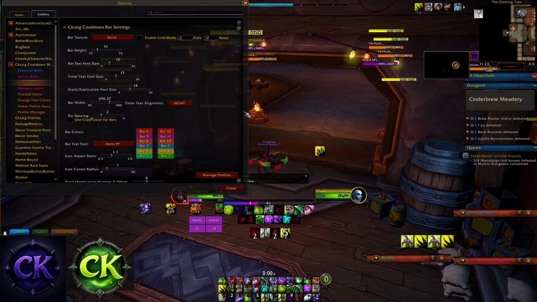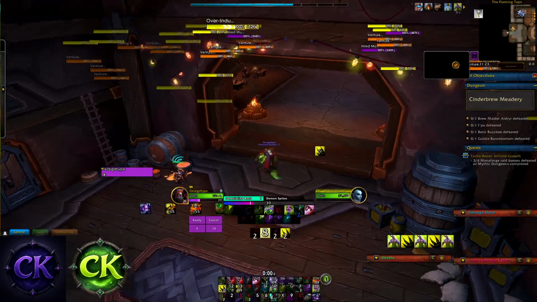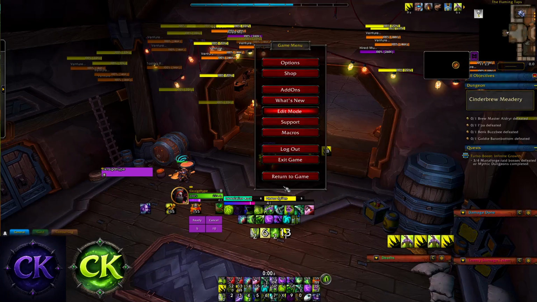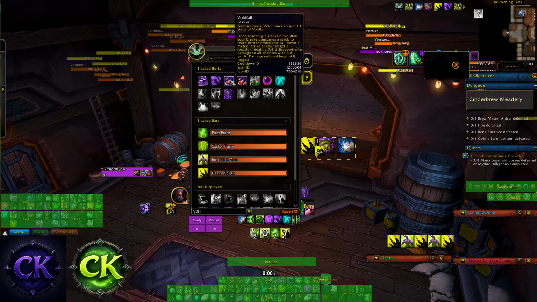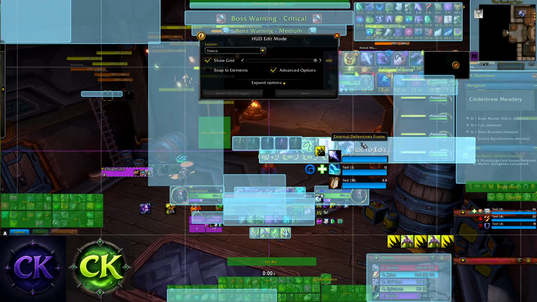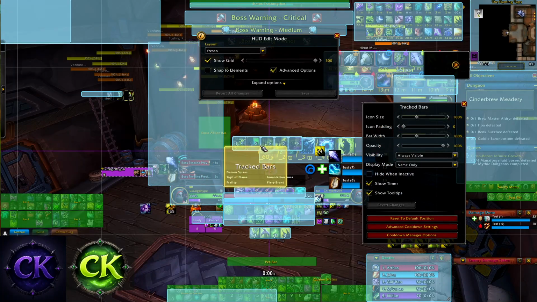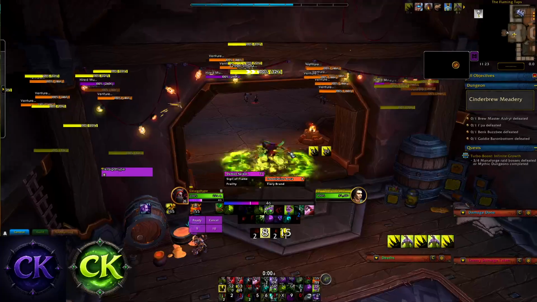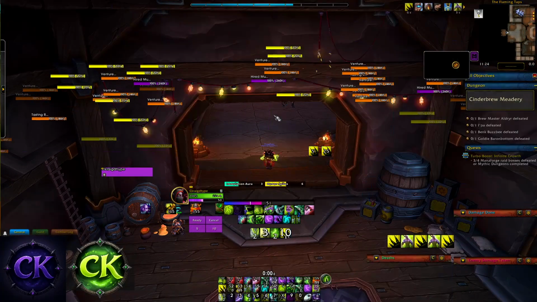Grid mode. So instead of seeing two bars on top of each other, you can see two bars next to each other. We're just gonna make the width smaller. Let's say we can move them right here for right now. No spikes. Let's add some more spells. Let's say add this. We can add this. Just gonna put them over here on top of this. Now they're showing everywhere, right? So here, hide when inactive.